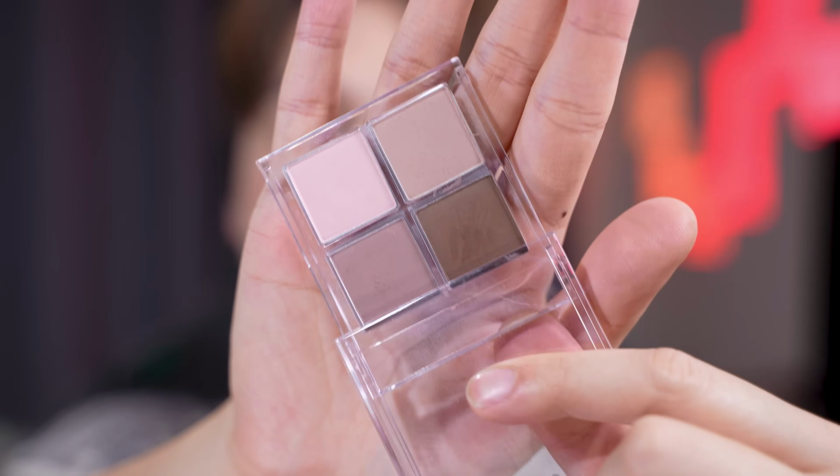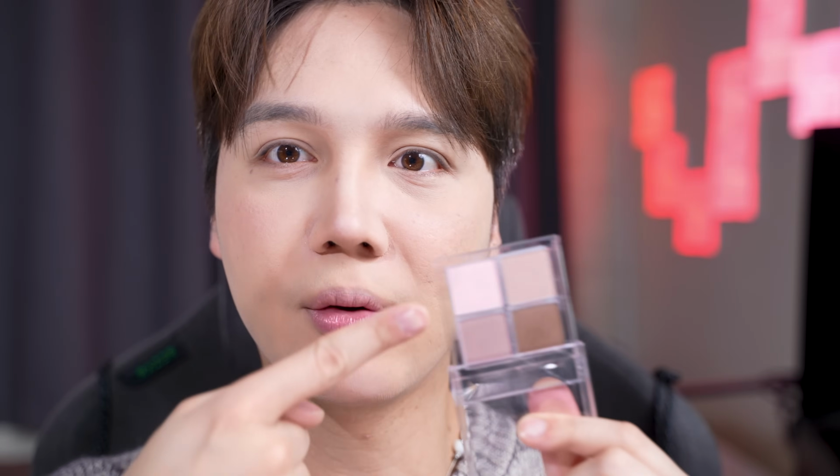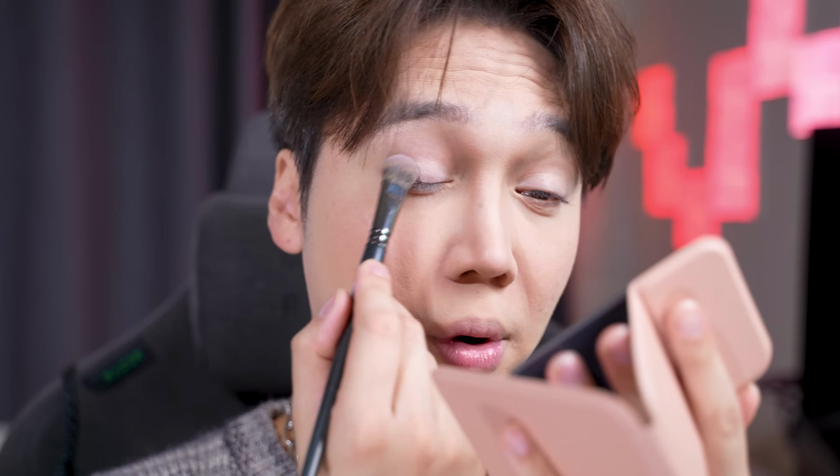So I'm going to use this shade from Romand. They came out with a bunch of new single shadows, and I created my own palette, which I love this combination. This is great for every day. I originally bought this for my inner corner highlight, which you know I love to do. But because I don't want these to be too dark on my eyes, I'm going to use this shade all over first. And because I do that, the rest of the eye colors will go on more subtle.